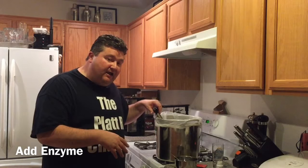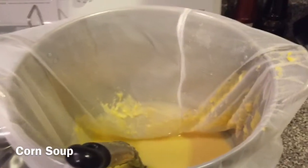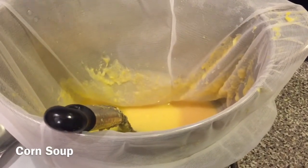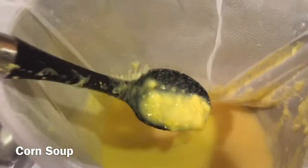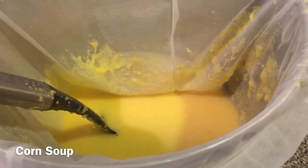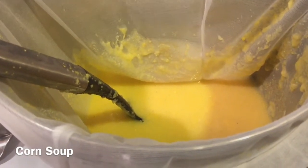This won't be quite as thick, and you'll see the process change at the end before we prep it to go into the ferment. We're about an hour into this, and I want to show you now how soupy this solution is. We went from a thick porridge to something closer to a soup. We're going to let this sit for probably another 10 or so minutes, then we're going to strain off the cornmeal, collect our liquid, and get ready for the fermenter.